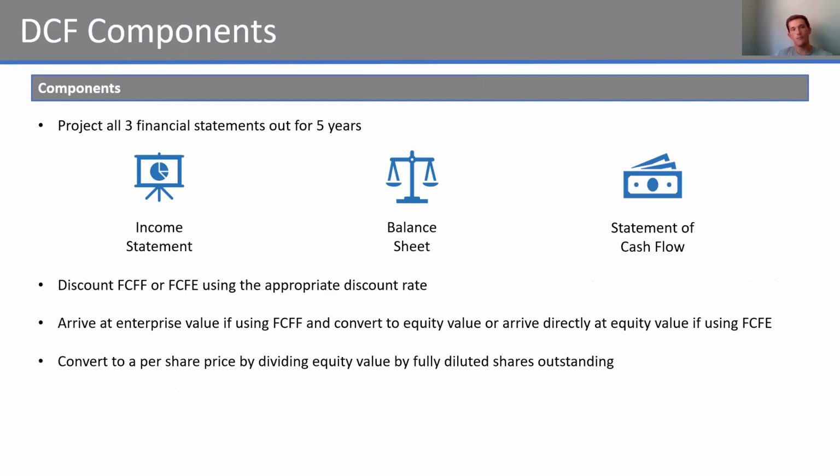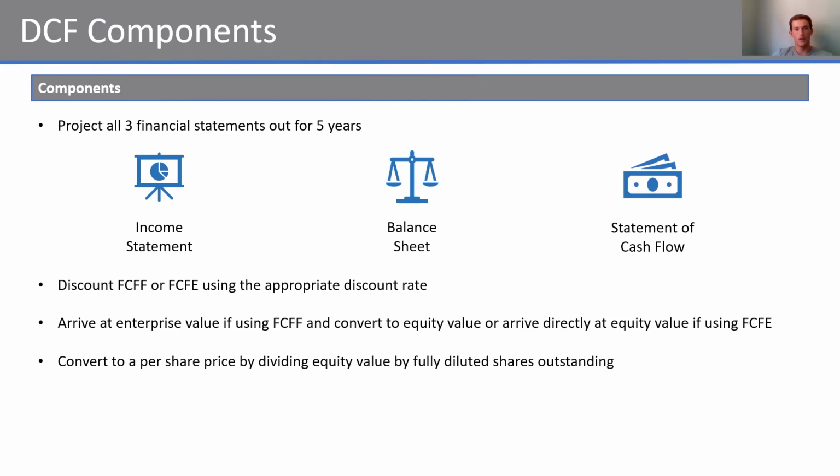What are the components within the DCF? So one, you project out all financial statements for the next 5 years. Typically it's 5 years. It's just kind of industry standard, but there's variations to that depending on what your holding period is and stuff like that. So you project out the income statement, balance sheet, statement of cash flows, which you guys did in the previous homework. So we're going to be working off of that.